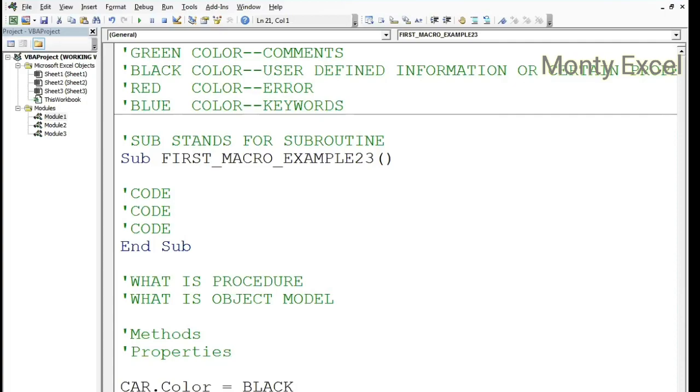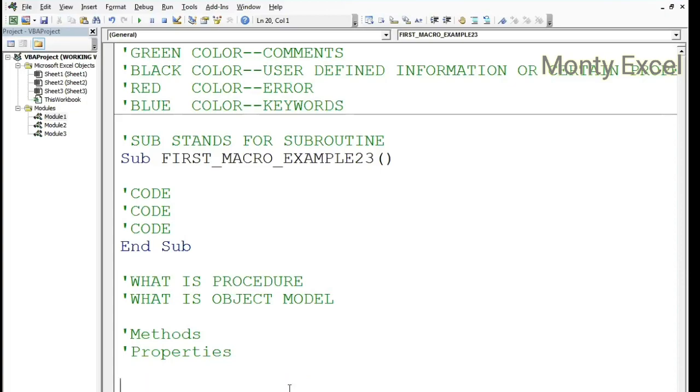If I say car dot color, it is the property. That means you are telling more attributes about an object. It could be your house, your car, or yourself for that matter. If you talk about your properties, what are they? Your attributes, your behavior, your mindset, your strengths, your weaknesses. Every object will have one or the other, properties or methods. That's how we are going to start our first very basic example, which you are going to write the code for now.